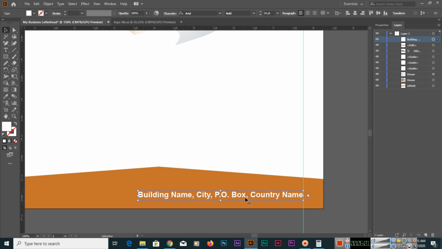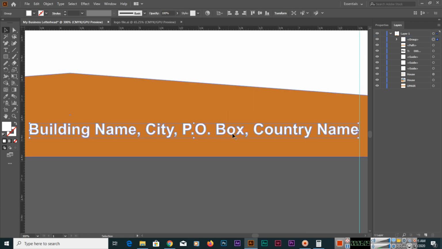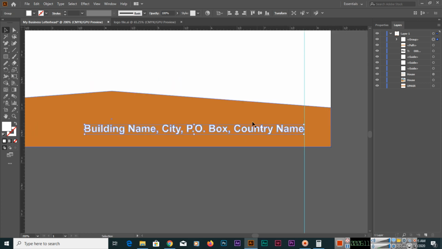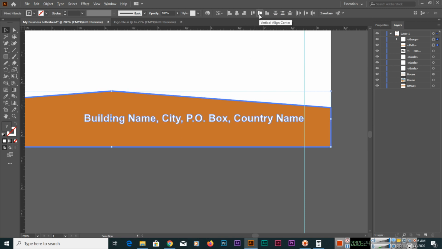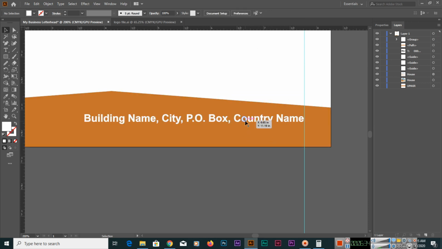If you press Control Shift O, you can see the layer is now like this. You can select this layer, then press and hold Shift and select the background, then press and hold Alt and click the background again. Now you can make this vertical align center, this vertical align bottom, and this vertical align top. Anywhere you can place it, but I will place it something like here. Okay.